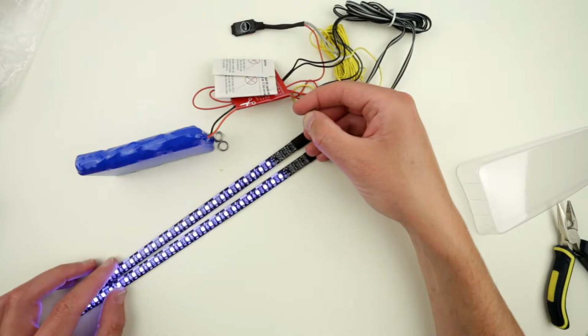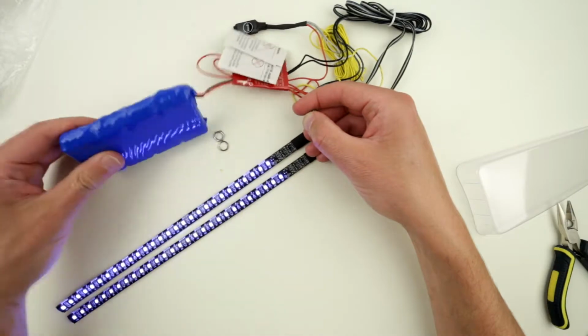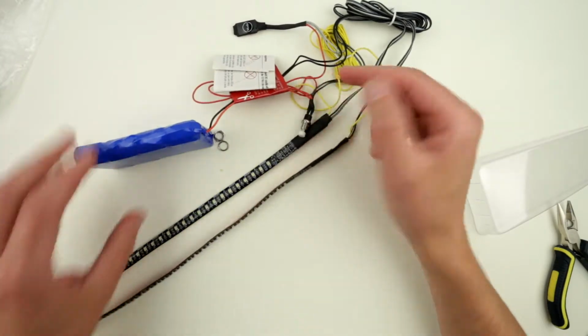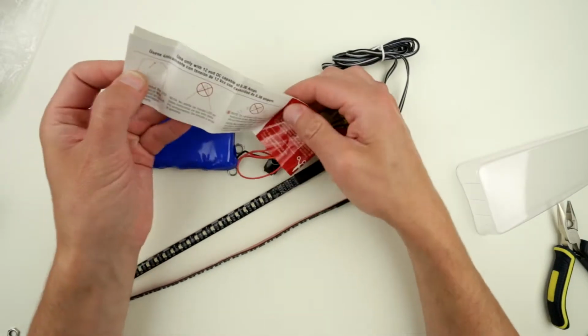I'm curious why it's flickering like that. Is it because there's not enough voltage? Because now we know it's actually 9 volts. Anyways, what they say here, maybe there's something else.